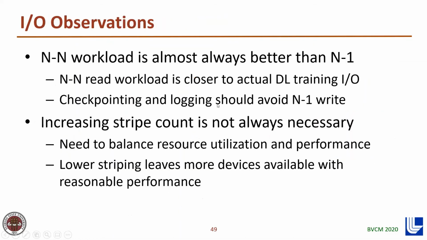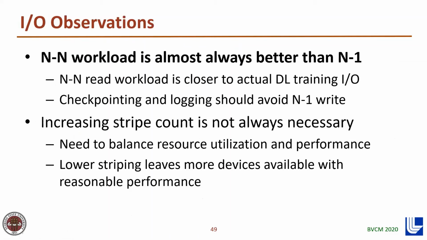So by analyzing all these results, we have reported these key observations. It is very apparent that the NN workload is almost always better than the N1 workload. Another thing, as I have already mentioned, is that the NN workload is not exactly what DL training IO would pose, but it is a bit closer to that, with respect to the N1 workload.